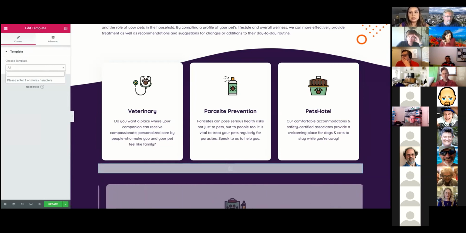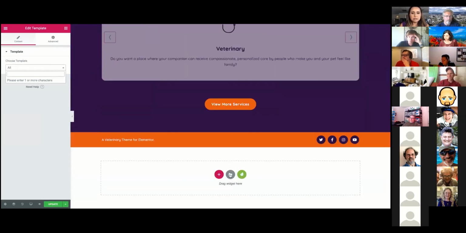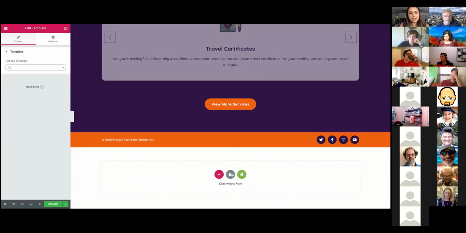So you want to avoid coming down here to just the template repository itself and inserting, because it's going to say that that is going to be separate from it, and it may have that one spot on there, but now you're going to have to add it to every single page, and it's a little bit more time consuming. So I would avoid trying to do that if possible.